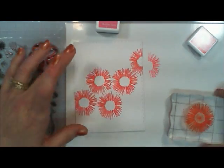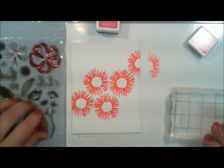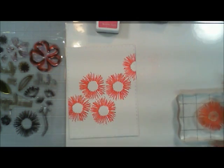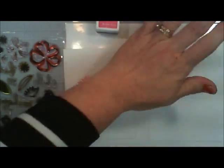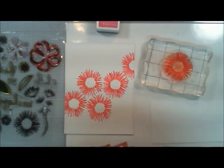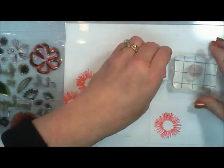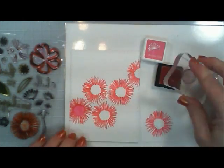Then I grabbed a piece of white cardstock and I want to stamp that flower on it as well with the pale tomato, and then we're going to cut that flower out. This card is so easy and fun because you can use any images you have — I think if you had a patterned little heart stamp, you could go over your valley with that and then stamp another heart outside of it; I think it'd be just adorable.